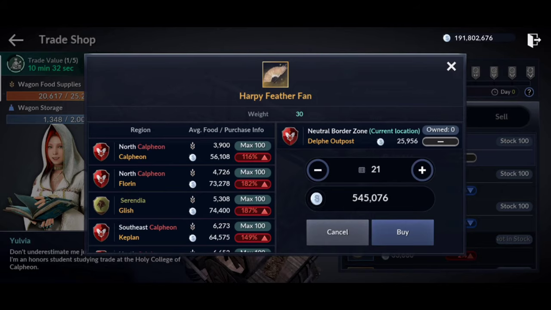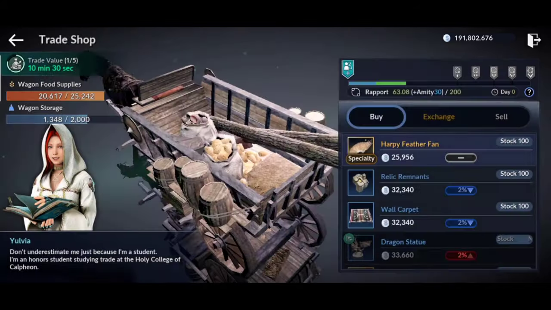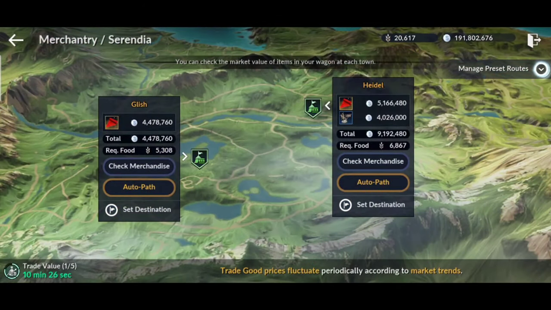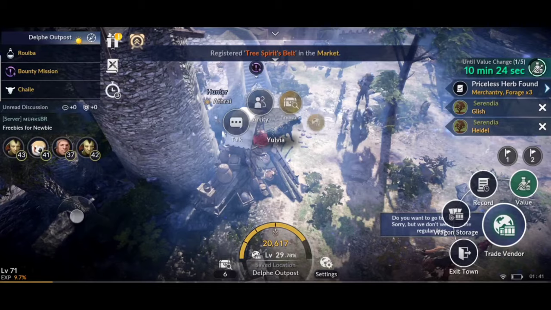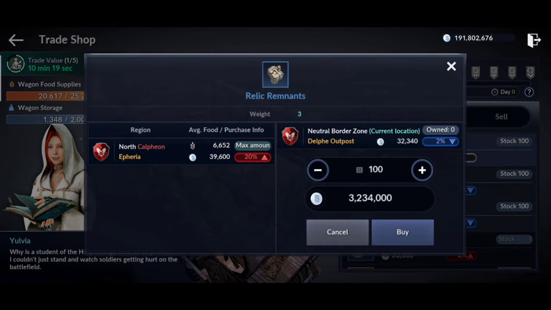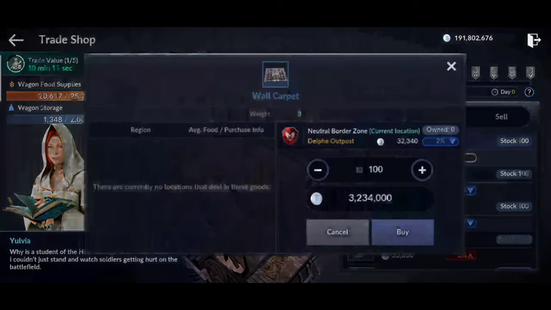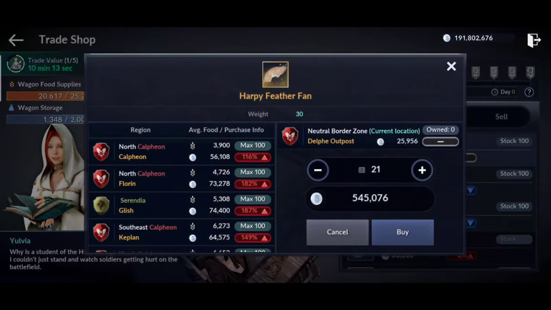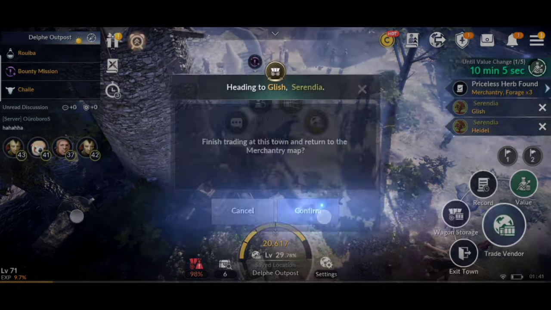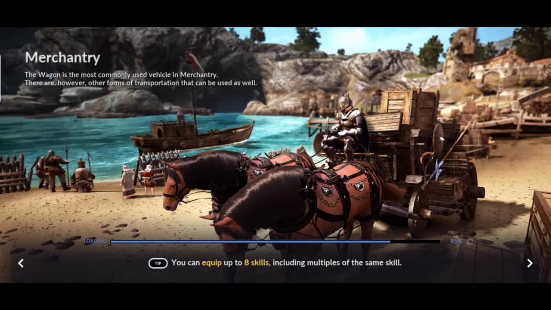So we'll buy these specialty goods and sell them to Glush for a huge profit. Let's check first. We will not be buying this one since we will not go back to Iberia anymore. This one we can sell to Glush at a huge amount. So let's go to Glush.